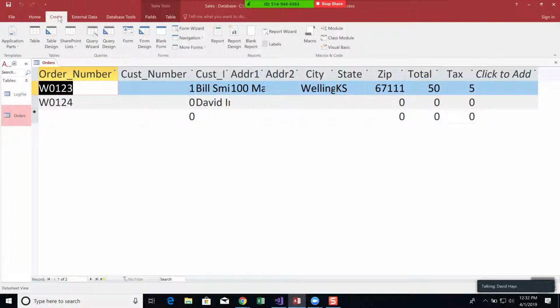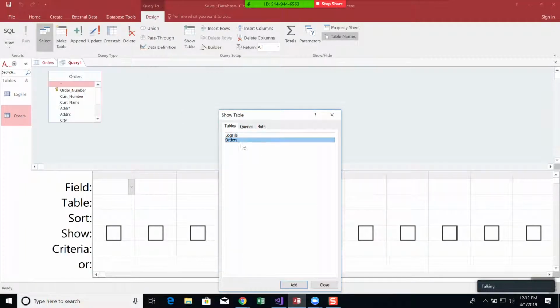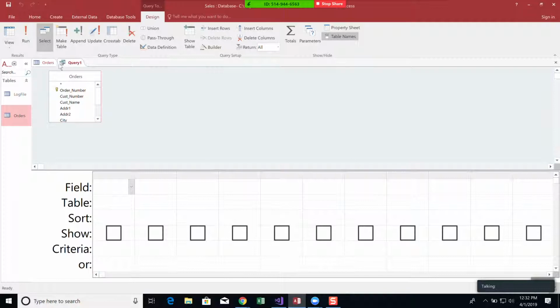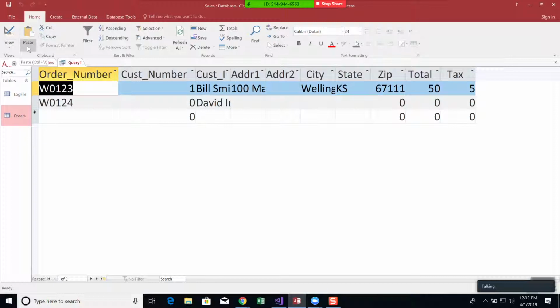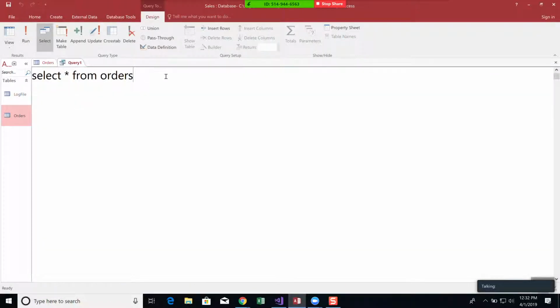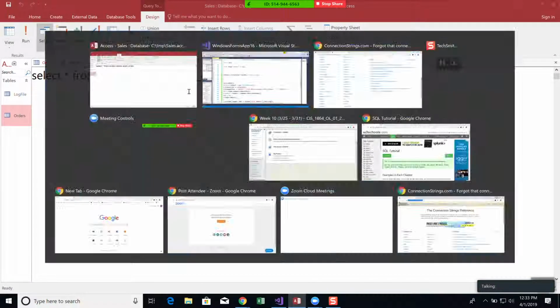Over here, select star from orders where work order, is it work order?